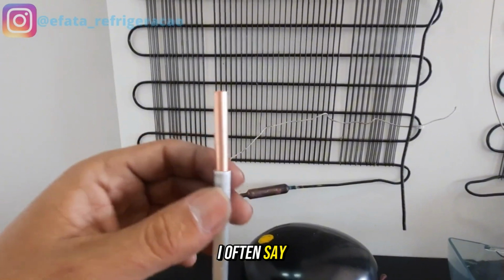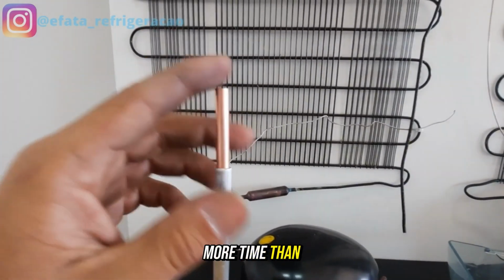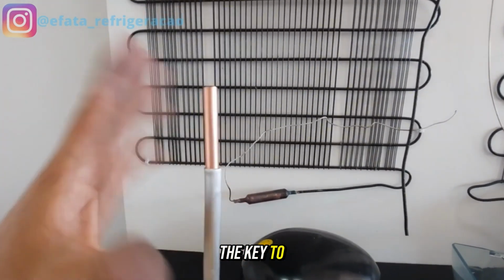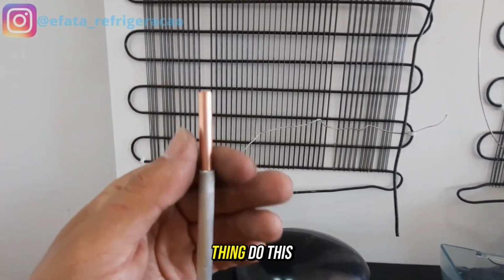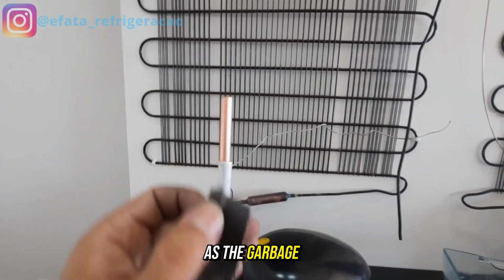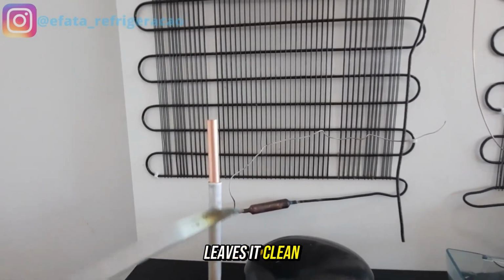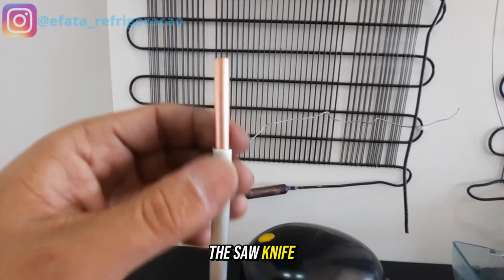I often say that the preparation takes more time than the service itself. That preparation is the key to the business. So guys, first thing, do this. Waste time, but do a good cleaning on the pipe. All this pipe, leave it clean, with the saw knife also, if you want to scrape with the saw knife.